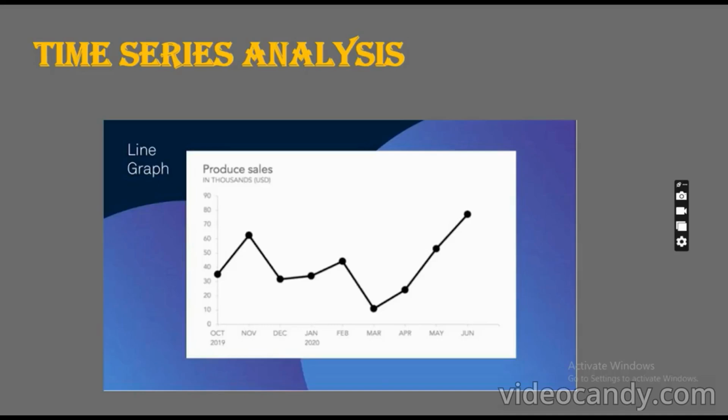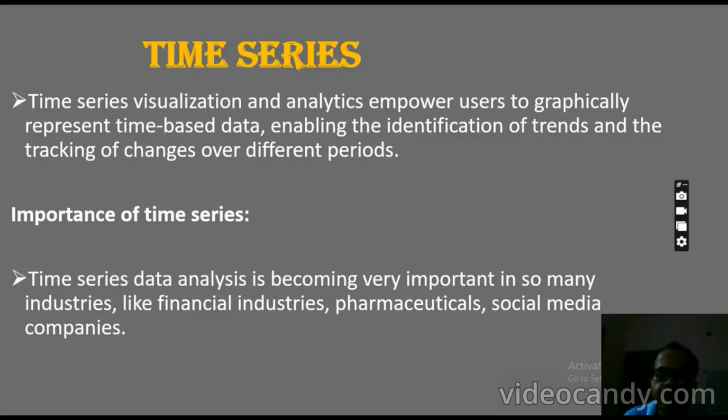Time series analysis. Hi, today we will discuss time series analysis. Time series analysis means analyzing the data based on the time. That is called a time series analysis. A time series is a series of data points collected over an interval of time, where each point represents data at a specific timestamp. We should analyze the data based on the time.